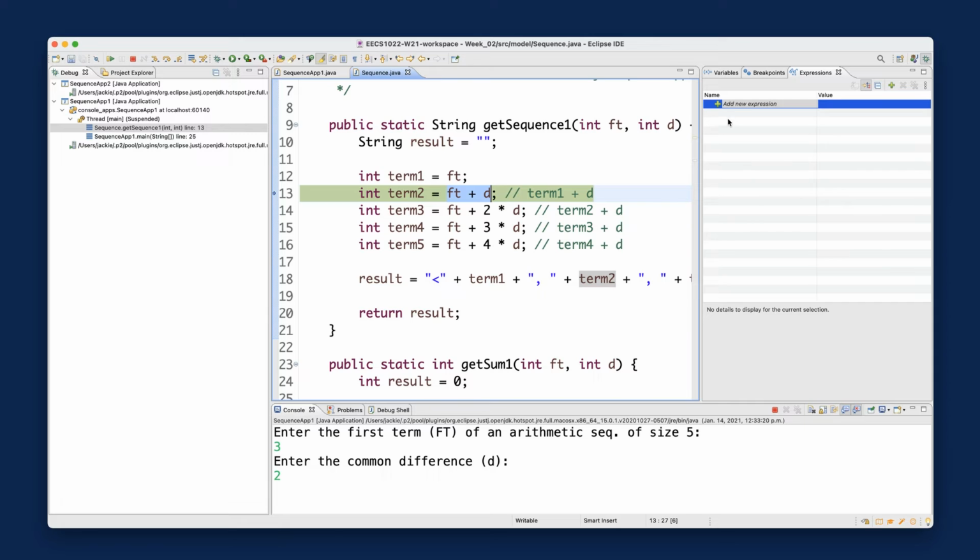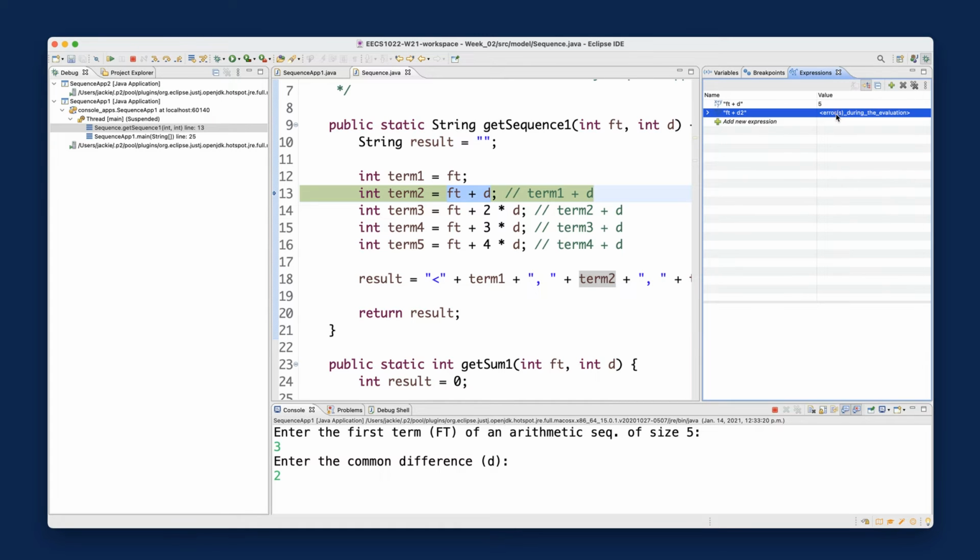So over here I can say FT plus D, and that tells me exactly 5. On the other hand, let me try another one. If you say FT plus D2, and D2 does not exist, it will tell you it's an error. You can also delete the expression here.